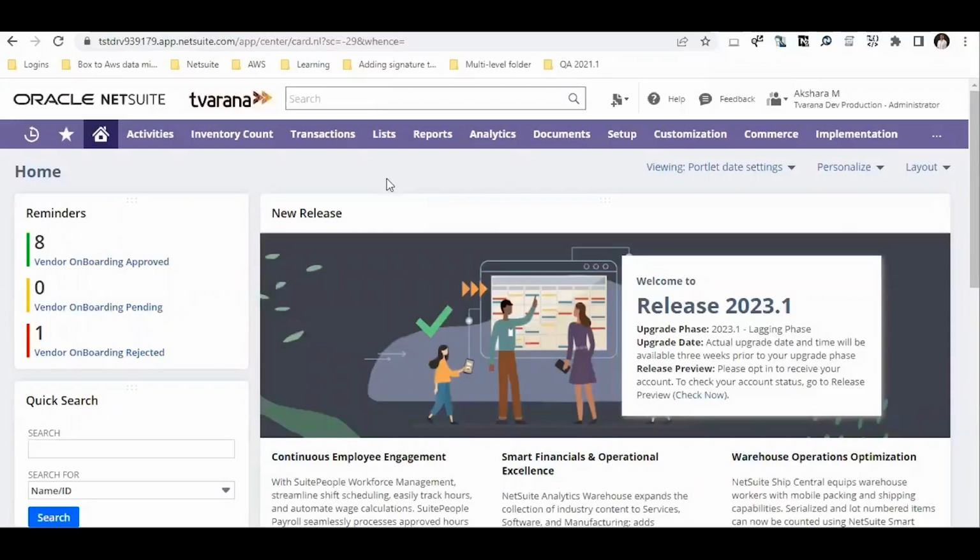Hello, in this video, we are going to go over request for quote functionality. Request for quote transaction allows companies to establish contracts with new and existing vendors. With this information, users will be able to identify which vendor will best meet their organization's requirements and get a better understanding of what each vendor will be able to provide regarding pricing and quantity.